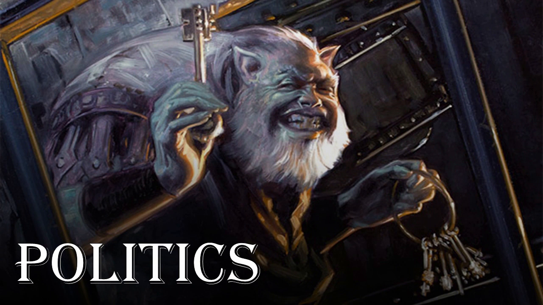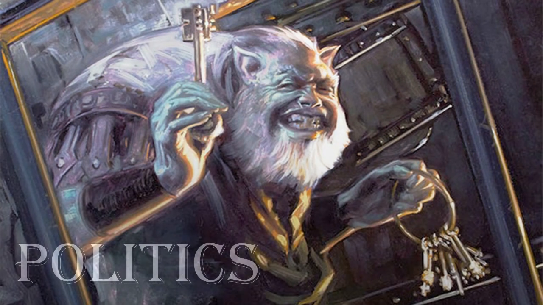Grenzo's going to create a really unstable board state. You're going to force your opponents to attack with creatures that they'd rather hold back, and attack players that they might not want to attack. Let's see what other political manipulation we can include in this deck.